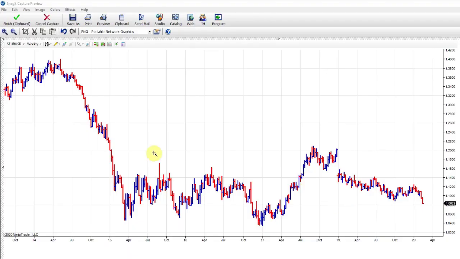In this chart, we're looking at the euro versus the US dollar. This is a weekly chart. And the first thing I do when I open a chart to make an assessment is to basically ask myself, what is the phase, the direction, the condition of this market? And even going back several years before this chart, this market, the euro versus the US dollar, has gone from 170 in 2009 to about 108 currently. So clearly in a well-defined primary downtrend.